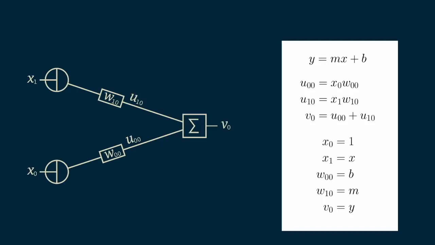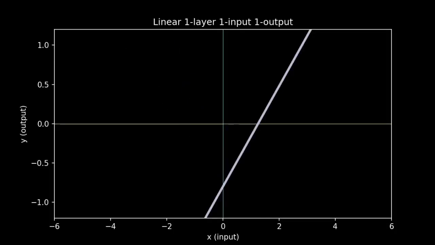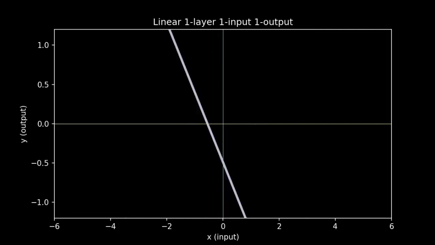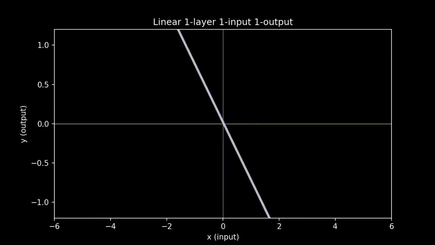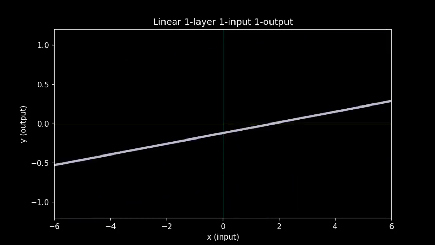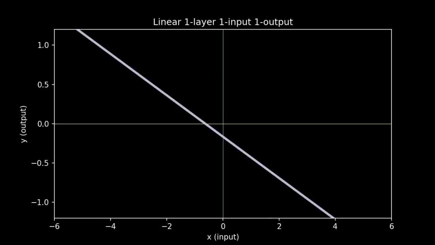We can get a sense of the type of models that this network is capable of learning by choosing random values for the weights, W sub 0, 0 and W sub 1, 0, and then seeing what relationship pops out between x sub 1 and v sub 0. Remember that we set x sub 0 equal to 1 and are holding it there always. This is a special node called a bias node. It should come as no surprise that the relationships that come out of this linear model are all straight lines. After all, we've taken our equation for the line and rearranged it, but we haven't changed it in any substantial way.